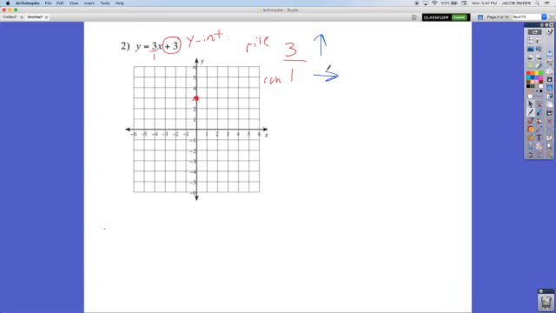Okay, so I got just barely enough room on my graph here. Rise 3, 1, 2, 3, over 1. We also talked yesterday about how we could change this and make these negatives. Now, if I make them both negative, that's the same number, because negative and negative make it positive, but in my directions, we go down and to the left. And you can see when I do that, 1, 2, 3 over 1, it falls right on my line. Okay? Good job, good job.